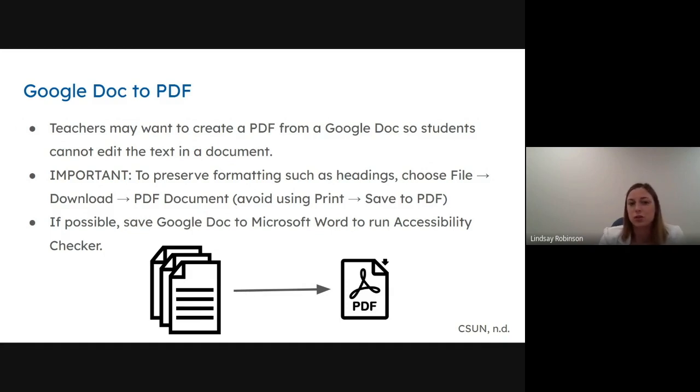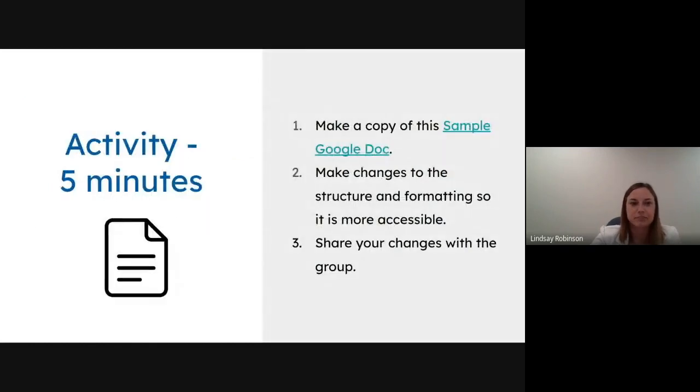If you have access to Microsoft Word, sometimes it's beneficial to save it as a Microsoft Word document, and then you can run the accessibility checker. And the process to go to PDF that way is a little more handy. So depending on what you're trying to do with the document, maybe you're better off to share it with view-only access rather than creating a PDF out of it. There's a whole program out there called InDesign that people work with PDFs to try to remediate them and make them accessible, but there's a lot of steps to that.